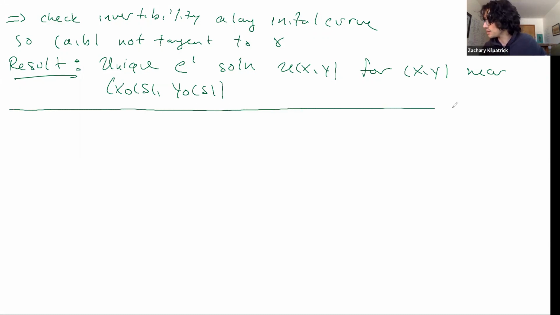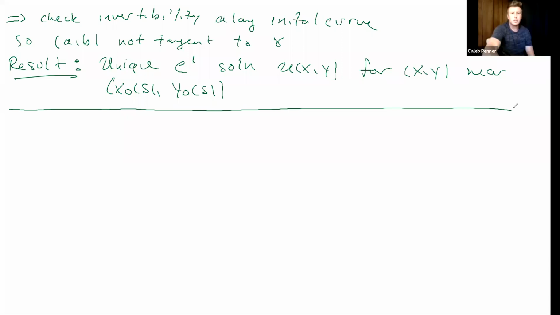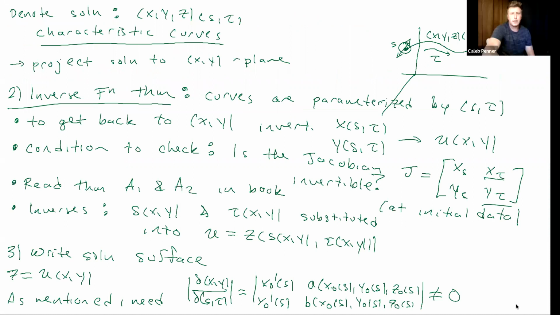This is sort of the end of the first part of this lecture. Okay. I think more, yeah, go ahead. This is minor, but on the previous page, at the bottom there where we took the Jacobian xy with respect to s tau, why didn't tau show up at all when you expanded it out with x0 prime of s and A of x0 of s?